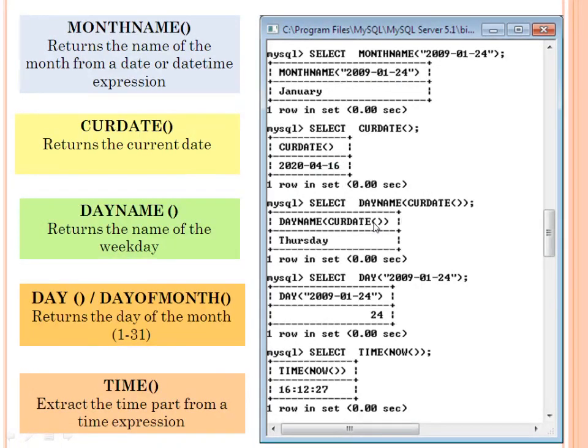Next function is dayname. Dayname returns me the day of a particular date. Next function is the day function. It will give you the day of the month only. Next function is the time function. It will extract only the time from the now function. Clear?